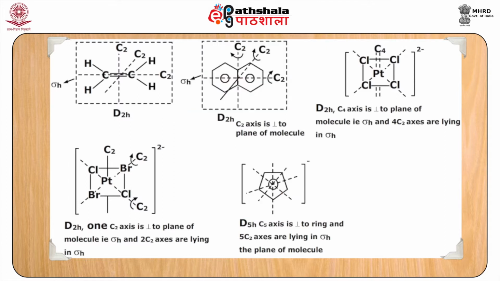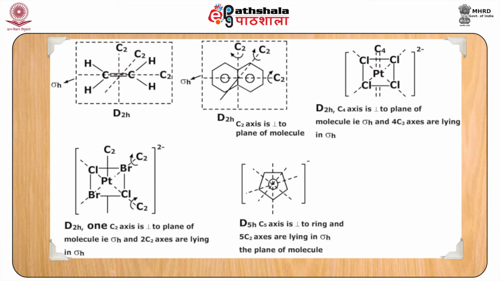For naphthalene, let us take this example of naphthalene over here. This molecule which I am handling is at my palm. So, my palm is the plane of the molecule, and this molecule has a C2 axis like this, that is bisecting the bonds, and another is along this, and the third will be perpendicular to this. So, in this molecule, if this is my C2 axis, I have n C2 axes perpendicular to this, that is in the plane of the molecule, like this and like this. And if this is the C2 axis, then this plane of the molecule is perpendicular to this C2 axis.